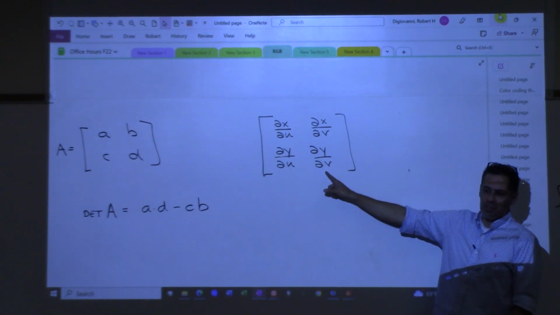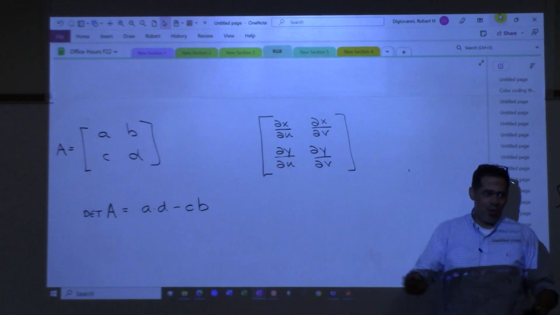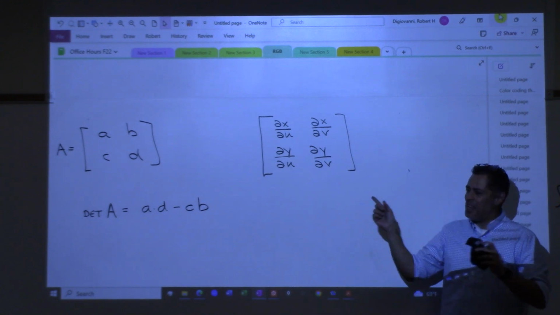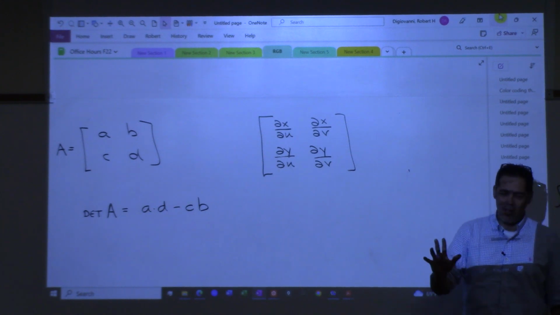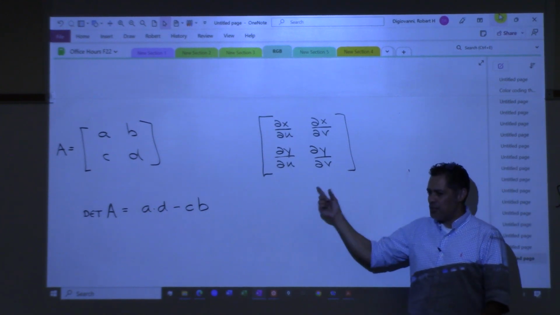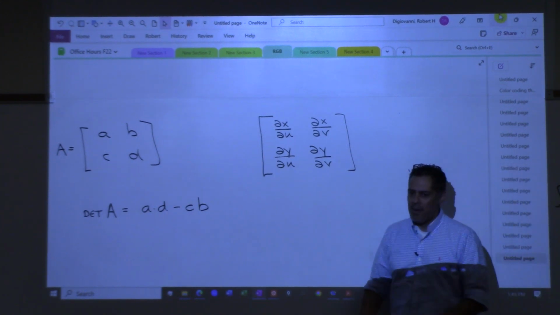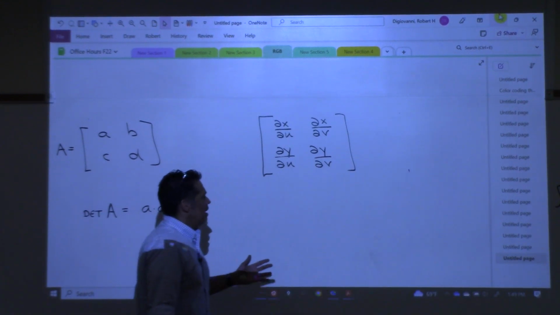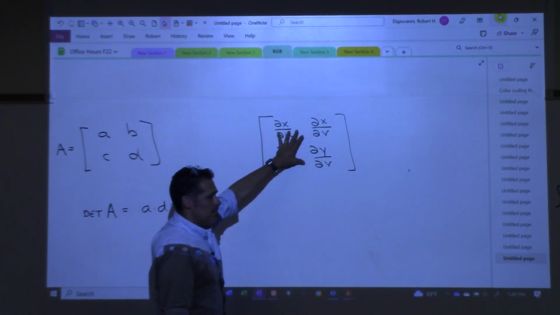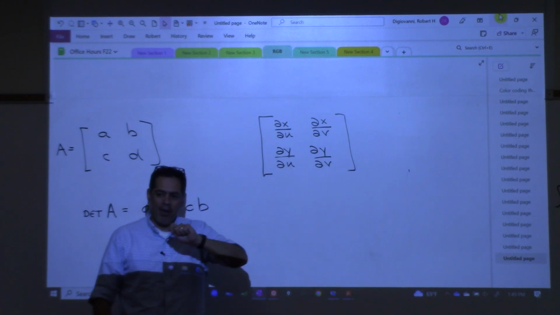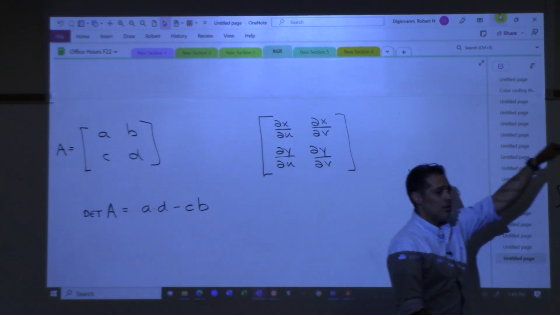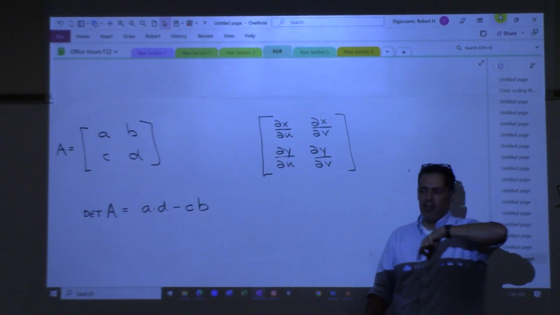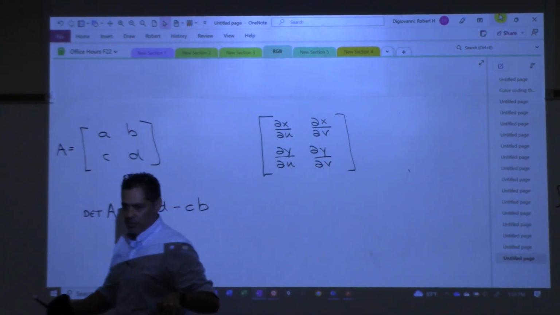This matrix is called the Jacobian. That's called the Jacobian determinant, but they use the same word for both, and they're different things. You can read about it in the book. It's called the Jacobian and the Jacobian determinant at the same time. It's bad language, but this is the Jacobian, which is basically a matrix made up of partial derivatives, and then when you take the determinant of that, you get the Jacobian determinant, which is the thing that you need in your integral when you change variables.